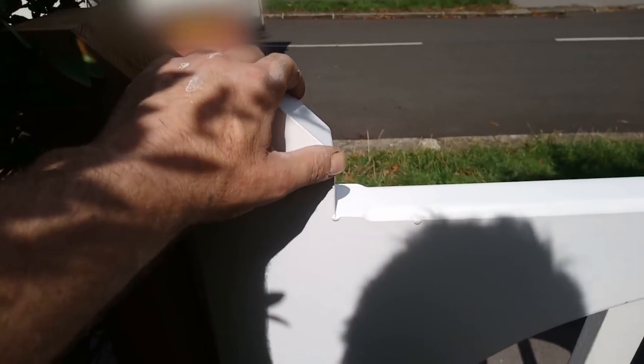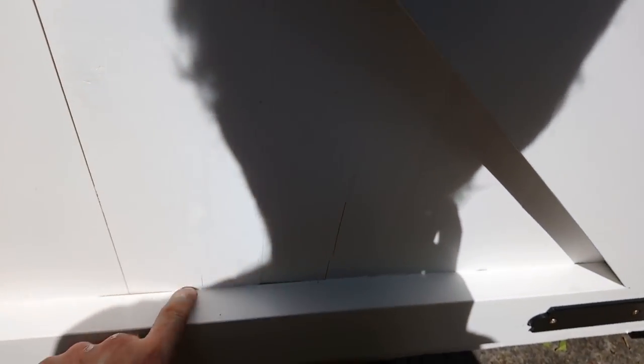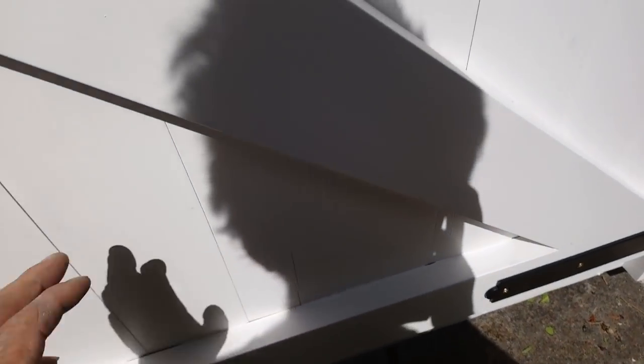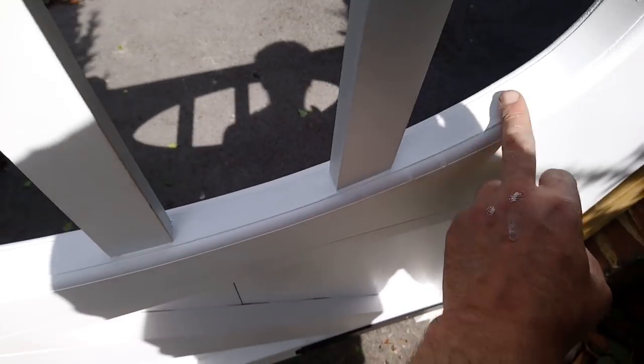I rushed the paint last night, so I could do with sanding off. And down here you see the warped boards. So I'm going to run a bit of cork around there, and I brought the paint with me, so I'll blather all these bottom areas with a bit more paint.